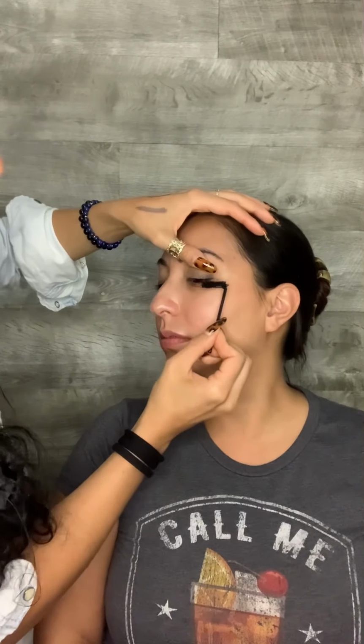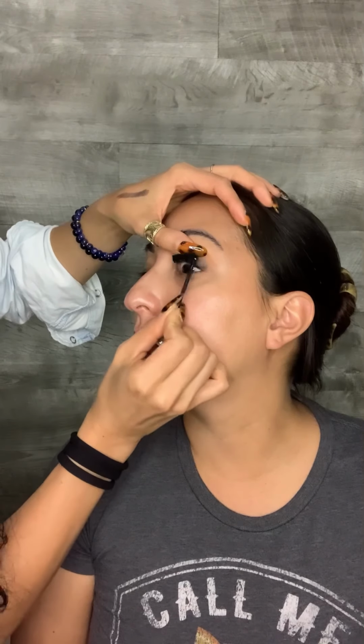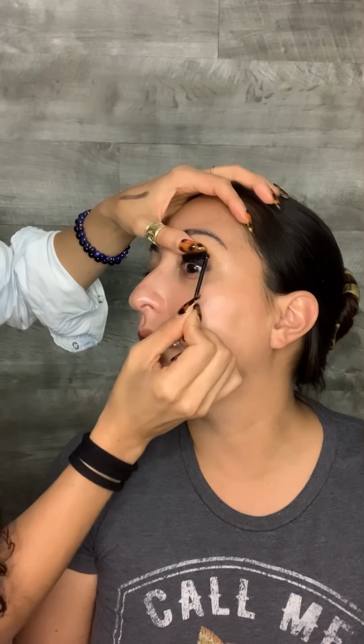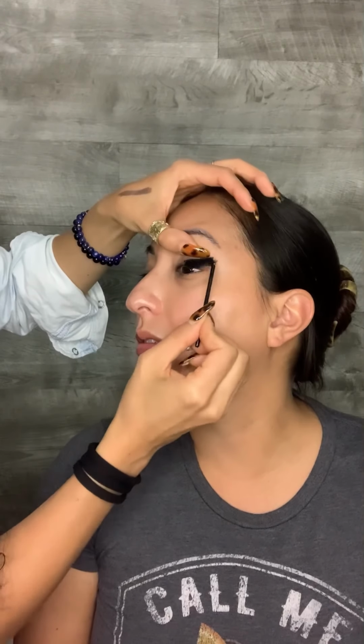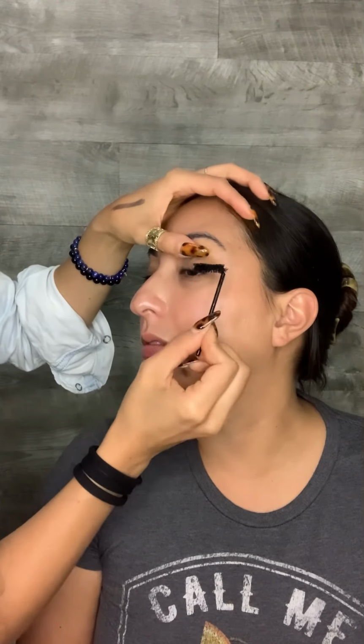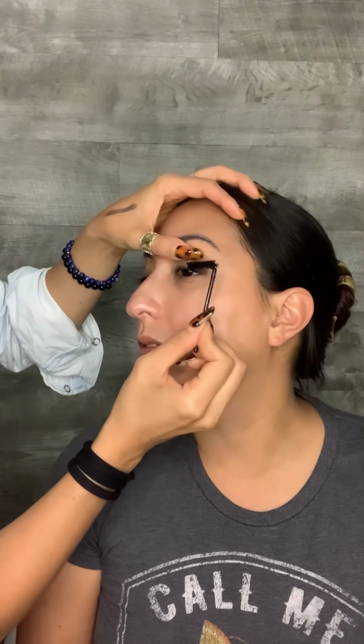So I just want you guys to see, wiggle at the base. Can you come a little closer for me so they can see? You guys are gonna do the same thing at home. You're gonna wiggle at the base, all the way across. You're like stamping it across, and then you pull it up through the tips. Super simple. And again, as many coats as you would like. It really defines, but you'll notice the huge difference when you go ahead and you add your liner. It fills everything in. Then you don't have any gaps in your lashes, and your lashes actually look fuller. It is amazing.